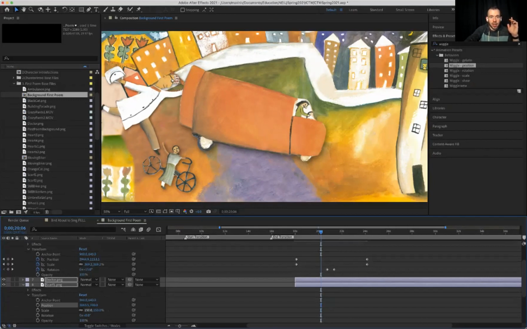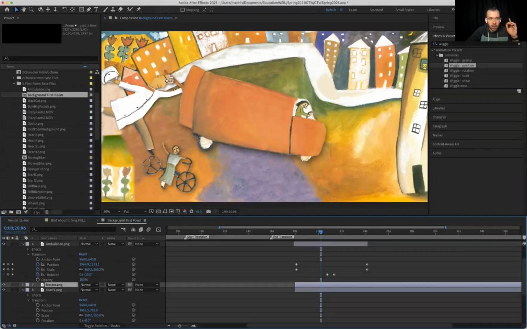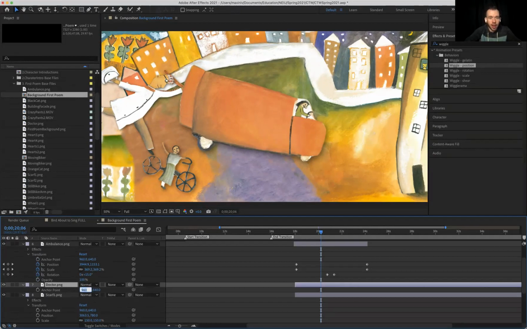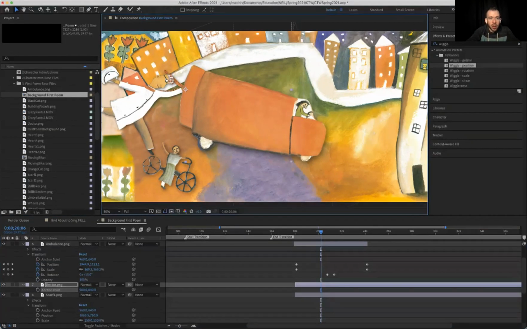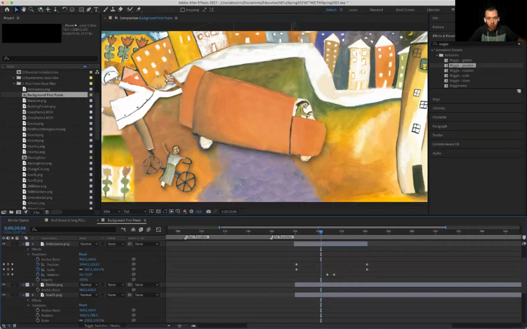And basically the placement. So if we're here and I want for the doctor, let's see, where's my anchor? If I hit A, it gives me my anchor point. So I want to make sure, where are we looking? Oh, there we go. Okay, so my anchor is right on his hand, so that's good. And so it basically looks like he's holding on to the back of it, right?